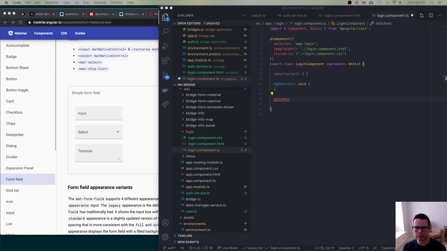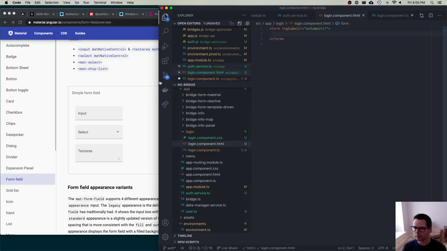Eventually we'll write the code for onSubmit. Let's just stub it out like that. Okay. So we have a form, and we need to put a few components in here.